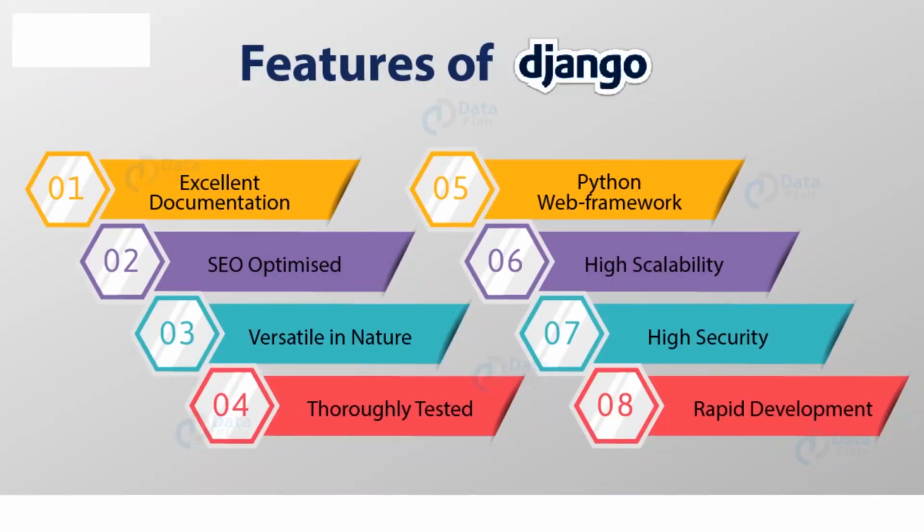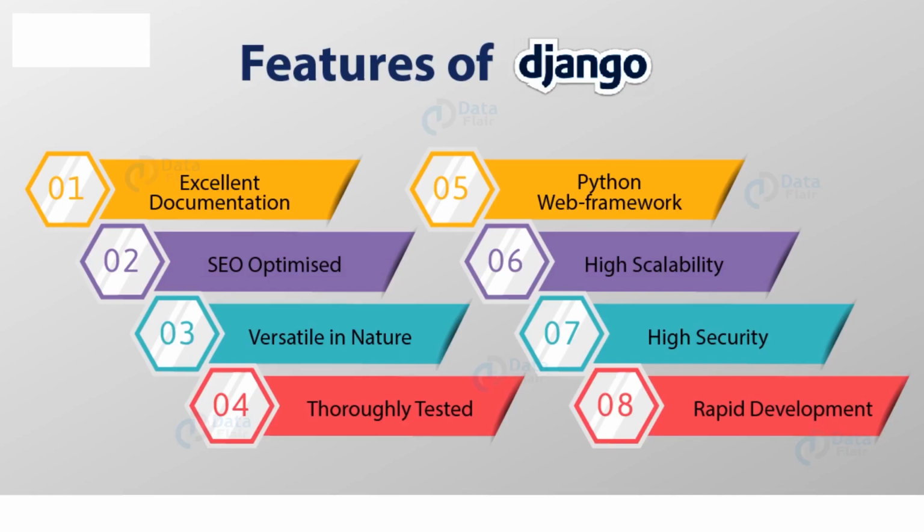Let us see some of the important features of Django. Excellent documentation. We can find very good documentation online on the Django framework. SEO optimized. Django supports all the features required for search engine optimization. Versatile in nature. Django framework supports integration with many different web frameworks. Django library code is thoroughly tested, so we will not face many software bugs.